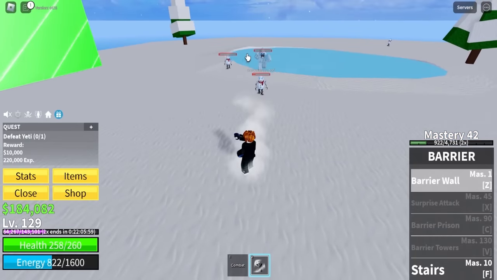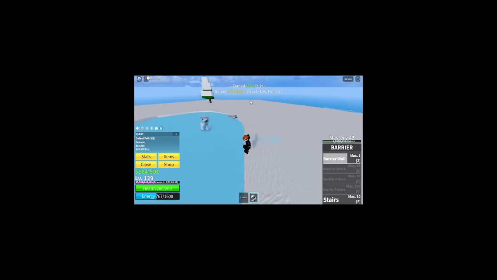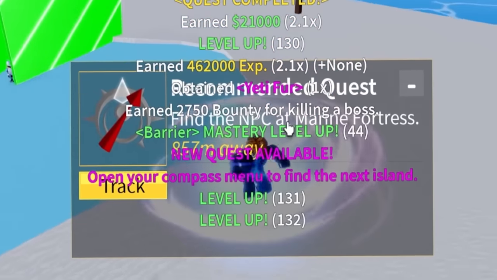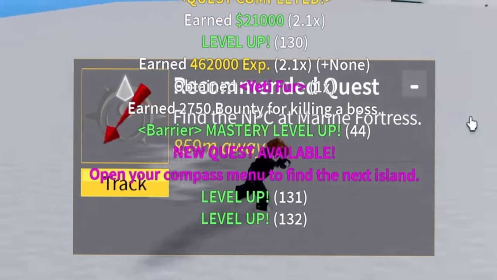Okay, come on. One more hit, one more hit. Boom. Okay. Here we go. How is he not dead? Boom. Okay, there we go. There we go. New quest available. Okay, wait. What's the next quest? Marine Fortress. Okay, guys. We're on to Marine Fortress.